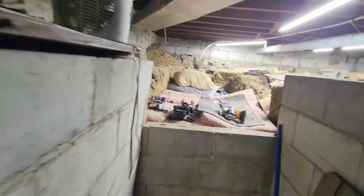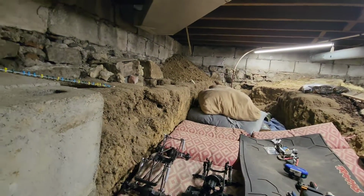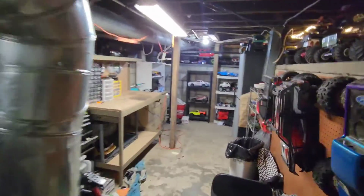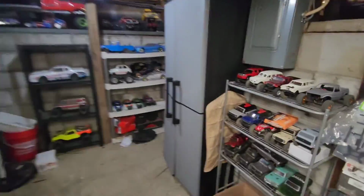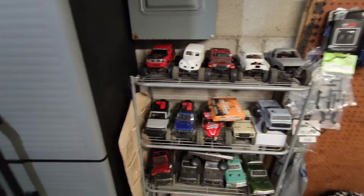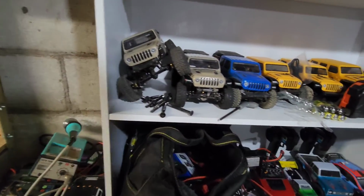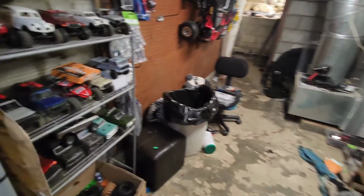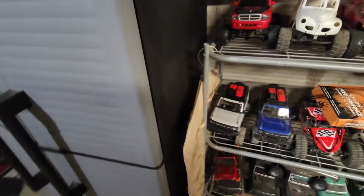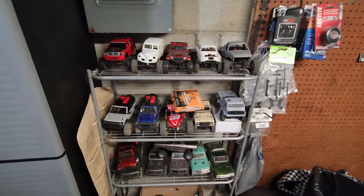I think after I get everything rearranged out here, we're going to come back here and maybe run a couple of the newer trucks for a little bit and see how they do. Since I've been building stuff again, I've not got to try this Durango that I just put together. I'd kind of like to try the Durango because I've never tried those tires yet. I have also not really tried my Jeep since I did some work to it, nor have I done much with my old Bronco since I started putting it together. So I have a few things I'd like to play with, a few things I'd like to try.